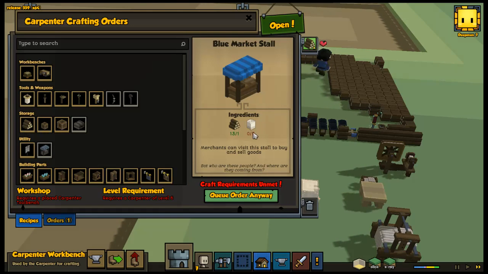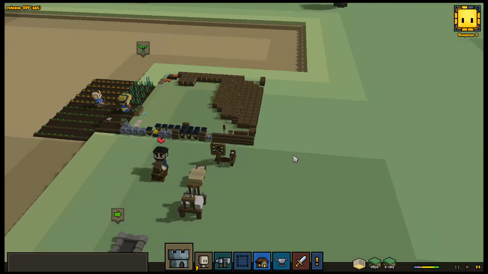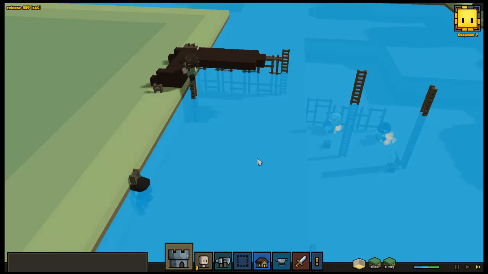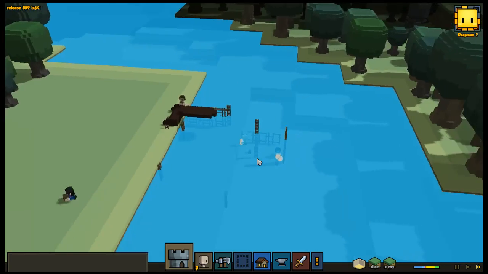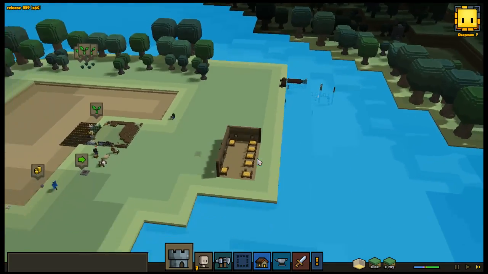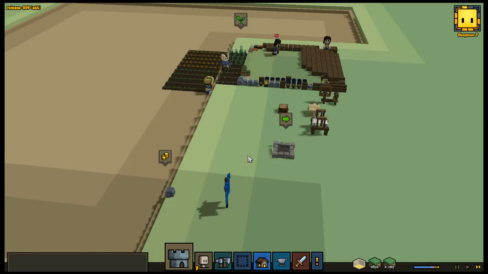Wouldn't mind trying to build one of these at some point. So his health is still getting back up. All these guys are taking down what's left of the bridge. Bit annoying that they didn't actually build that. I was hoping they would, so trial and error, really.